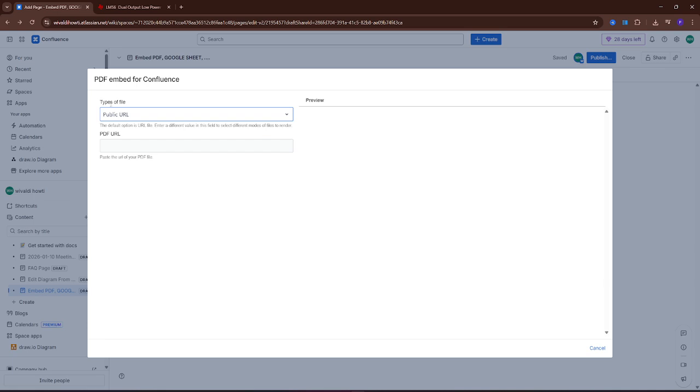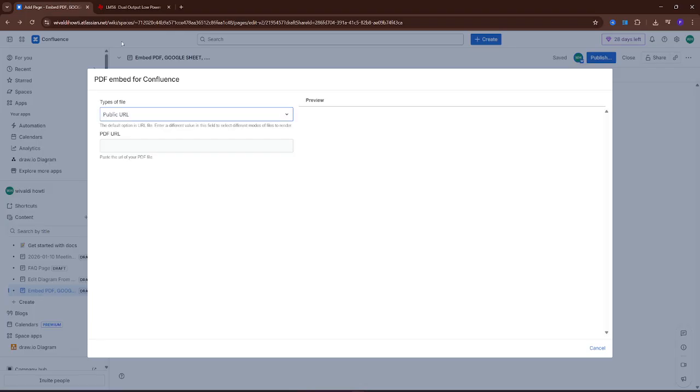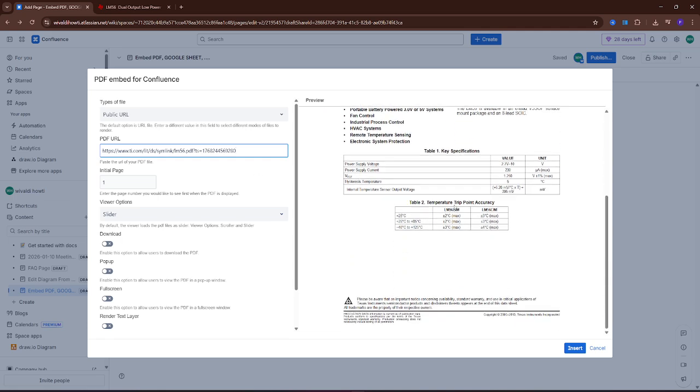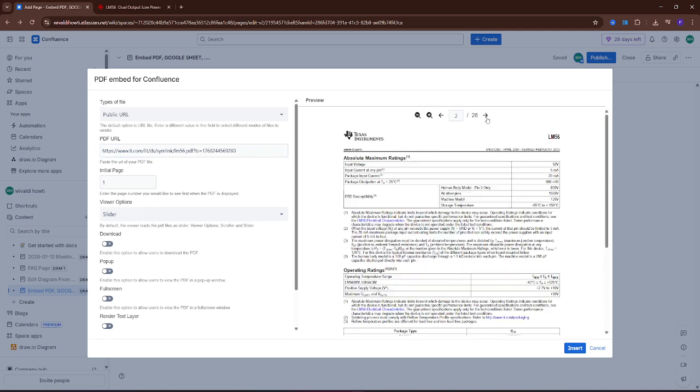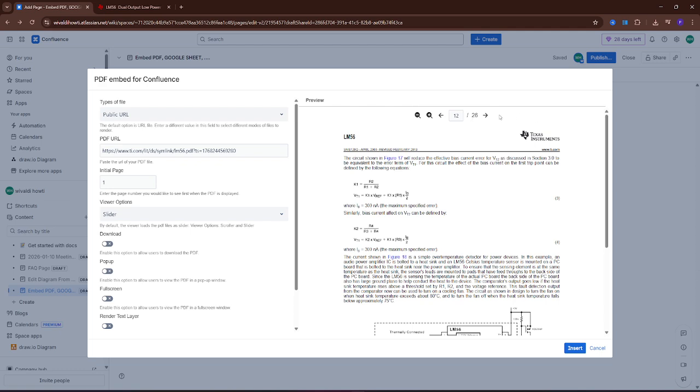Now here we can choose the type of file. So if I go here and choose this one, it's public URL and PDF. So I will press right here. And as you can see, we now have exactly what we found on the website.